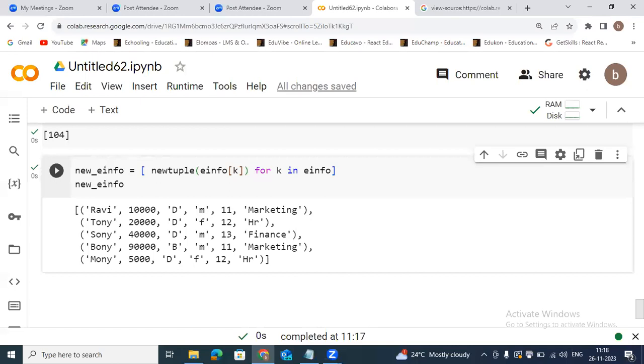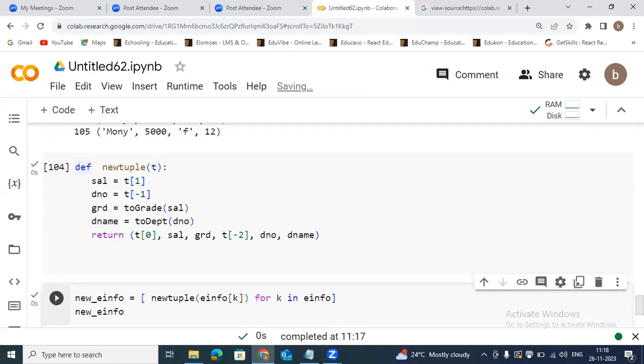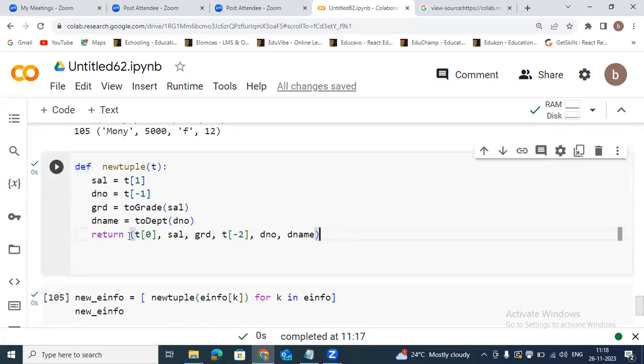Okay, what to do for that? I got only the key.